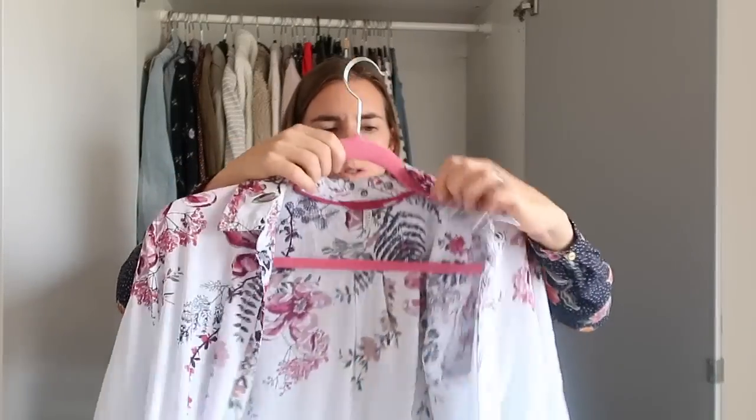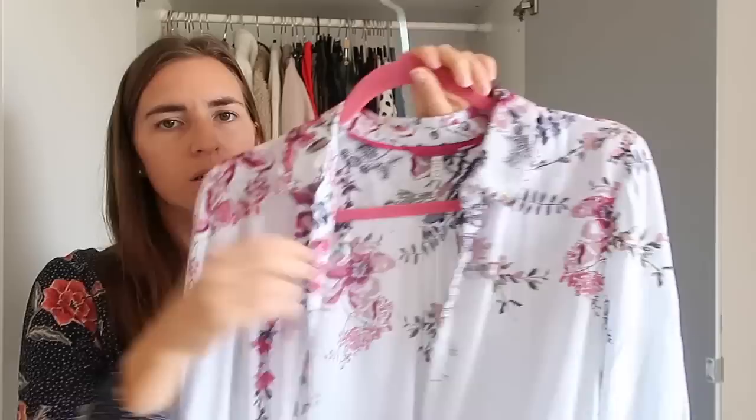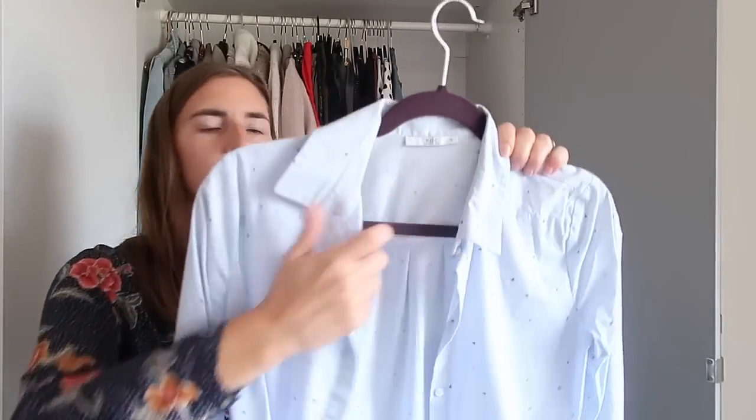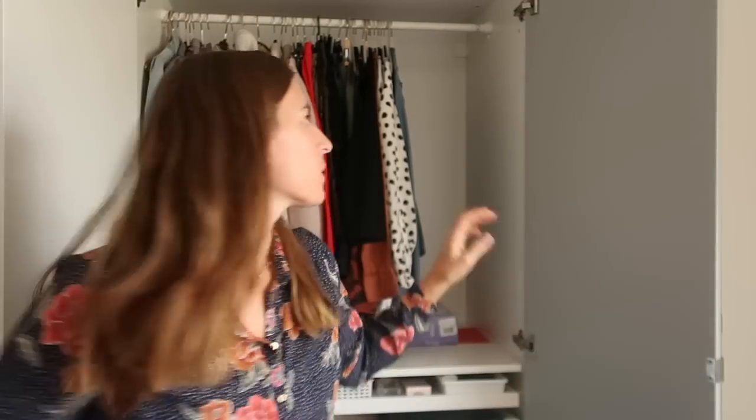Okay, another shirt that I love. I actually bought this the end of last year from the Jules sale as well. Look, another shirt. It's kind of more of their autumnal floral. I'm going to keep that. I love it. This is my pinstripe with little hearts. This is more of my Valentine shirt. I'm going to keep that.